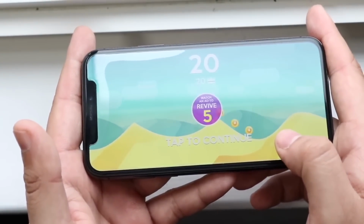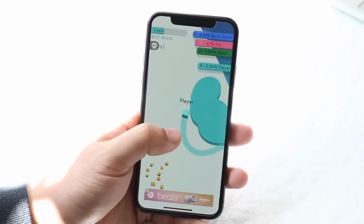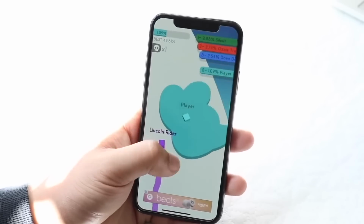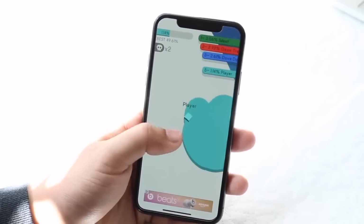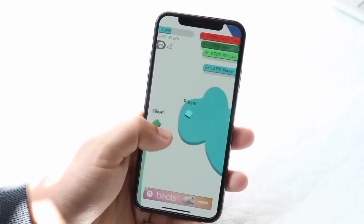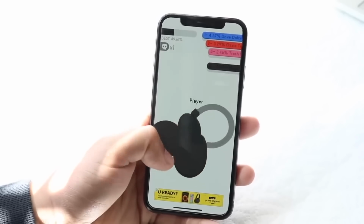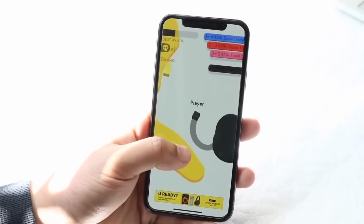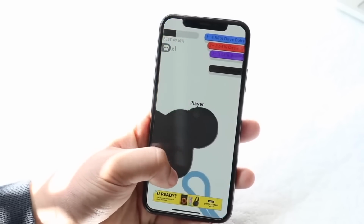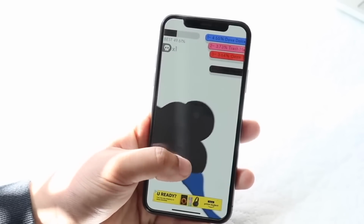And the last reason, and probably the most important reason in this day and age of why the iPhone 10 is the better iPhone than the iPhone 11, is the unpatchable jailbreak. Okay, it's one of the most amazing things ever. The iPhone 11 is not capable of being jailbroken as the iPhone 10 is right now. Eventually there will be a jailbreak probably for the iPhone 11, but with the iPhone 10's jailbreak, you can be on any iOS version, whatever, and the iPhone 10 can still be jailbroken, which is amazing.